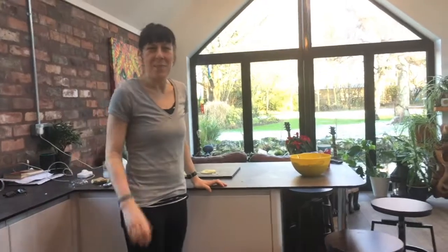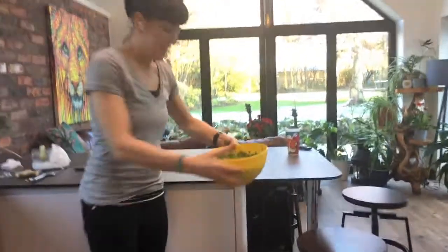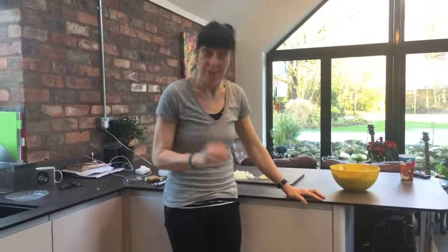So it's time now to make the masala sauce. We've made, look, you can see, we've got quite a lot of the spinach sauce. It's really delicious. I could actually just eat it with a piece of bread. We're going to make the masala now, and the tofu is still baking in the oven.